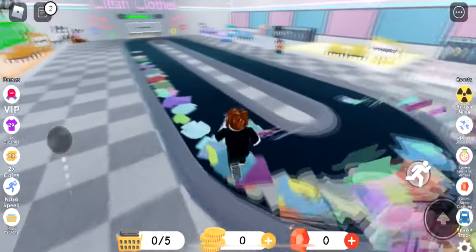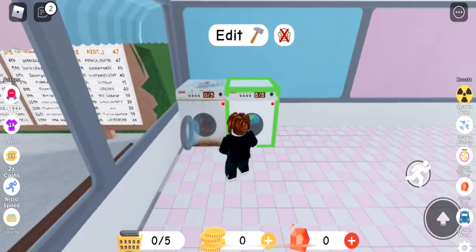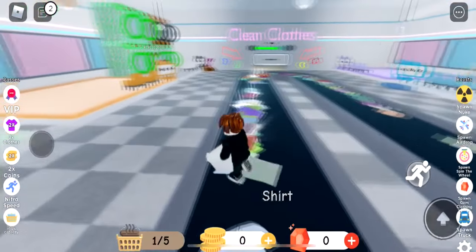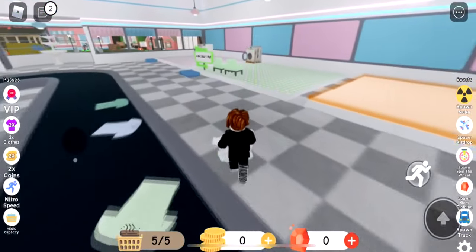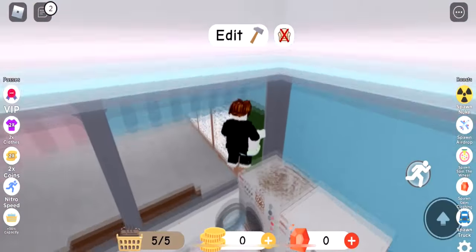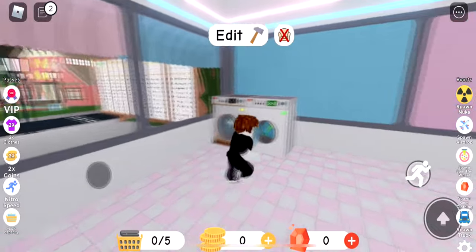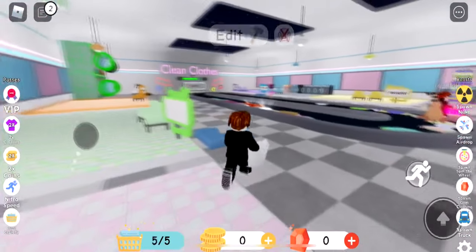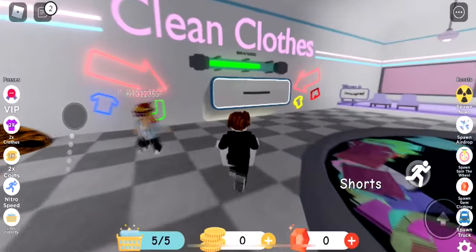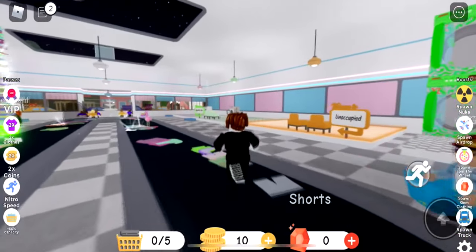Let's go wash some more clothes. I have a small basket, but I have two washing machines right now. That's good news. Let's wash with that one. Probably gonna give me more coins. Grab some more clothes. Five more. And let's go wash them too. Alright. So my two washing machines. This one is ready. Go bring. I need a new basket for more capacity. I need 10 clothes so I can bring them here. I got 10 coins from that one.